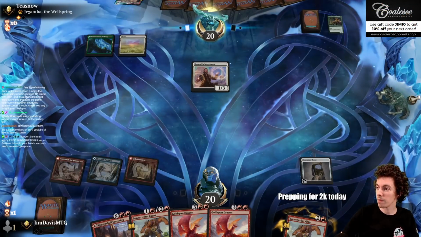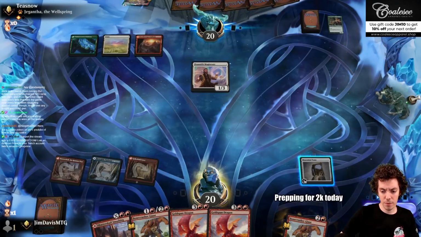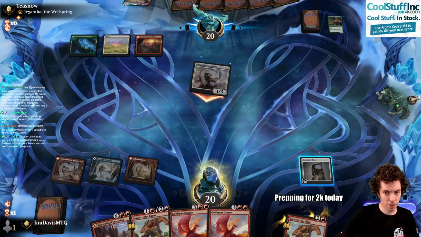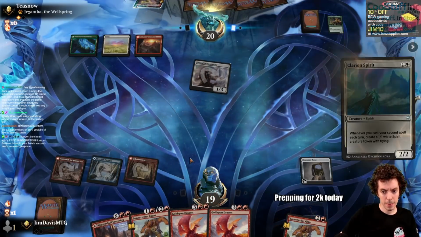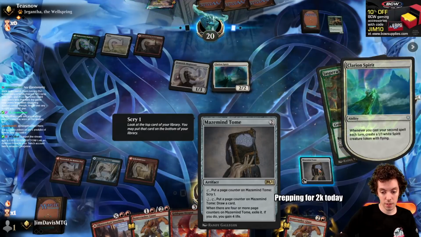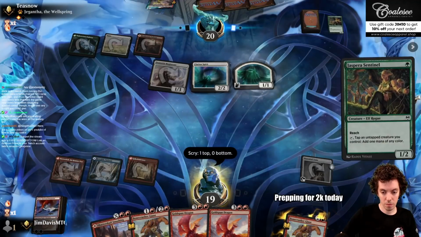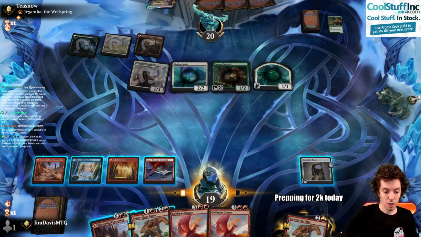I don't know why I brought in Magistrate. Doesn't this turn off... oh, it's only one-sided. Doesn't turn off their stuff. Fire Spirit, sure. Fire Spirit's so good. We're going to scry. Top card is a mountain. We're going to keep that actually. So we do stop this Clarion Spirit and draw a card off of our Mazemind.